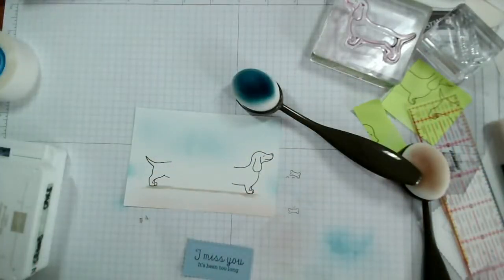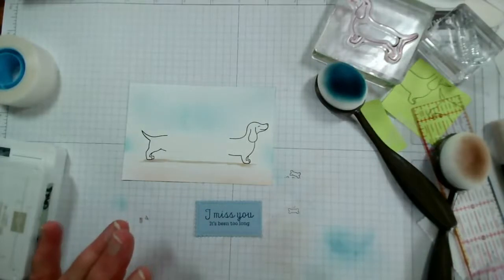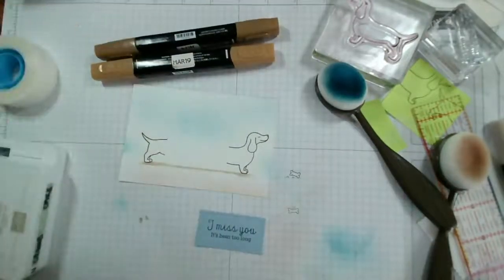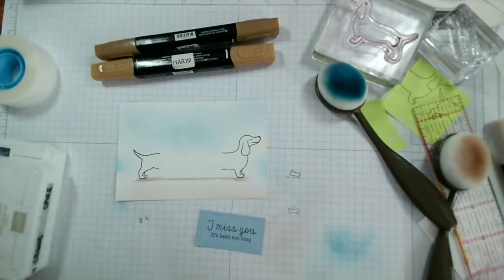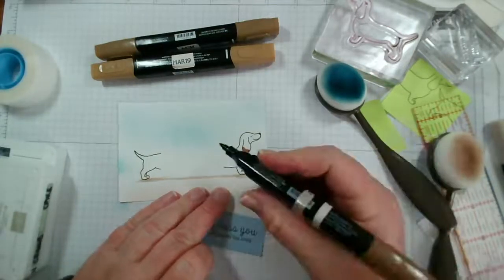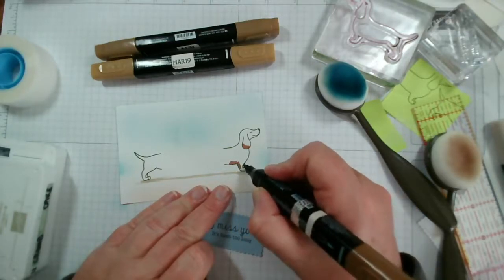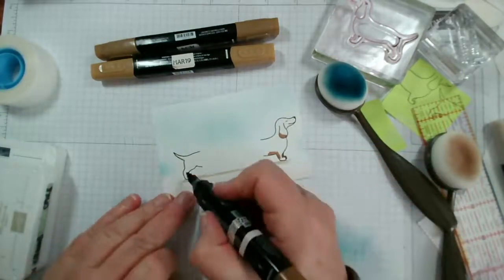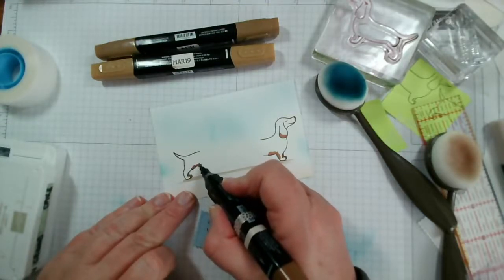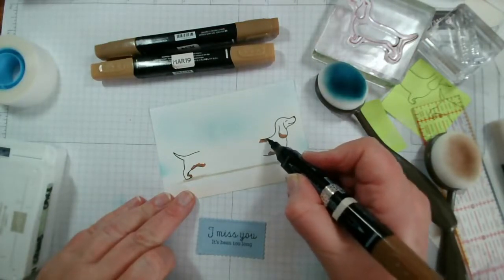So let's do a quick bit of colouring in before you all fall asleep. So I'm going to just stick with the colours that I have been using this week. So bronze and two lots of soft suede. So I've got bronze here, and behind here. Like so.